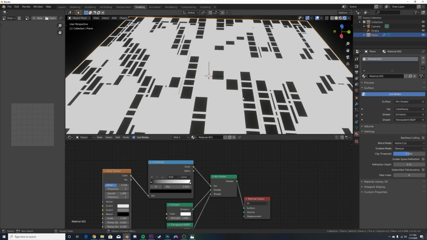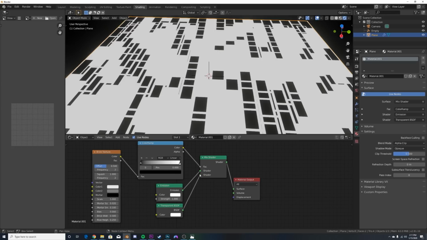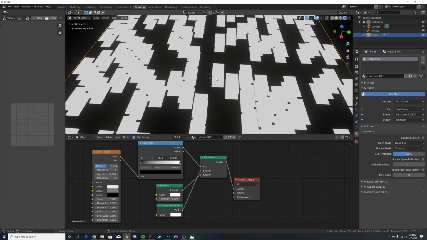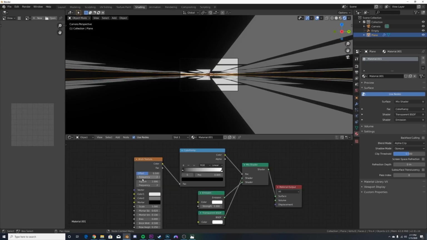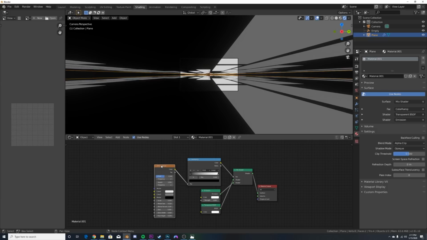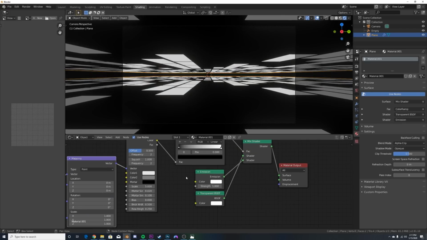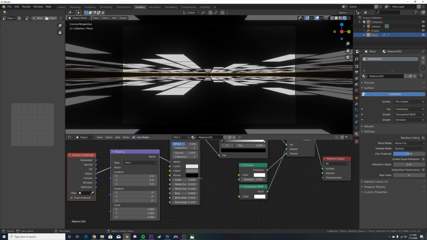It's happening outside of the bricks, not inside. So what we'll do is we'll just swap these two right here. Now the bricks are the parts that are active in the lighting. Now, if you have the Node Wrangler add-on enabled, which comes default, hit Control-T, and then we're going to use this object coordinate, plug it into the vector, and now we have this. So now we can start playing with the scale, things like that.